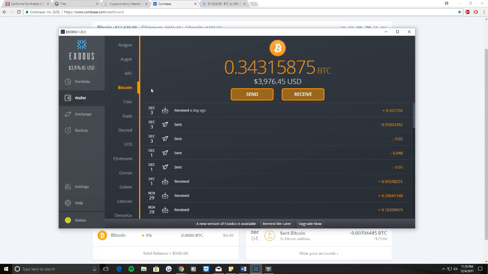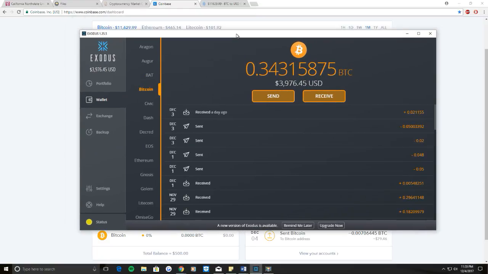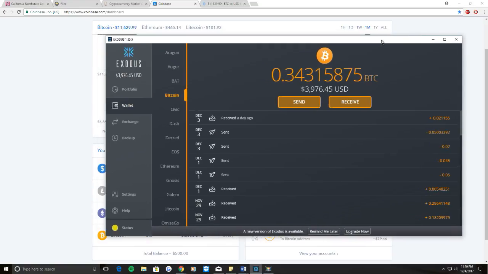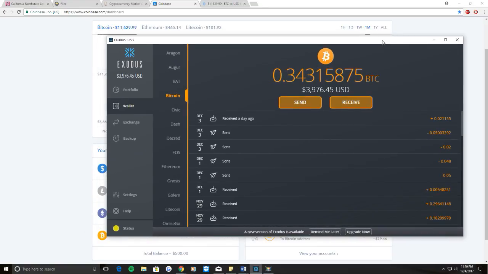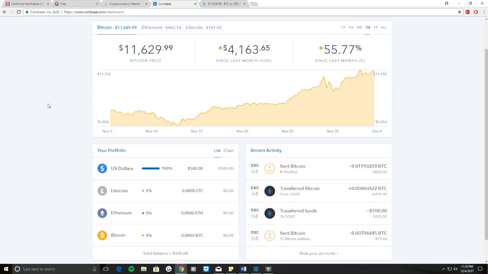But yeah, I mean, I'll kind of wait on this. It can take up to 10 minutes, even up to a half hour. I've even had it take up to a few hours before, depending on how busy the blockchain was. So it all depends. I mean, that's why they need miners, but that's a whole other topic on its own. I'm not going to get into that because I don't really fully understand it either.